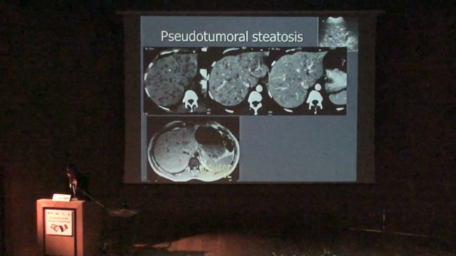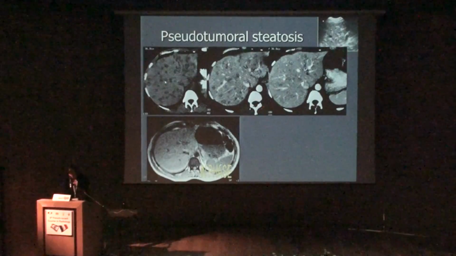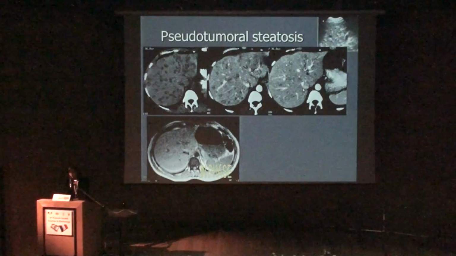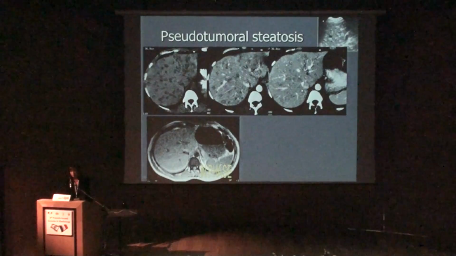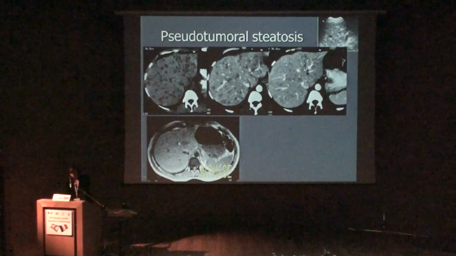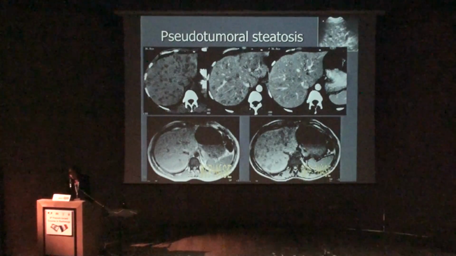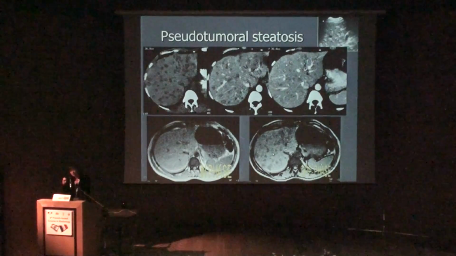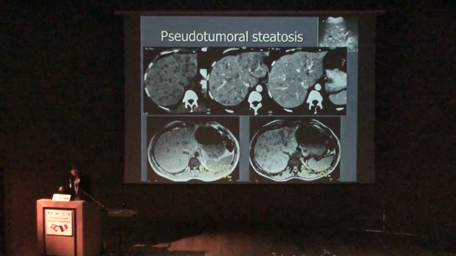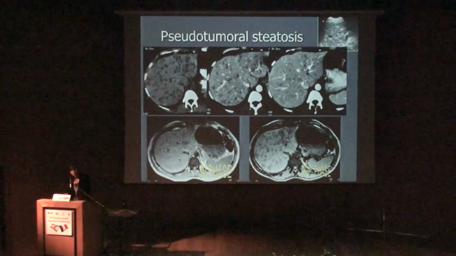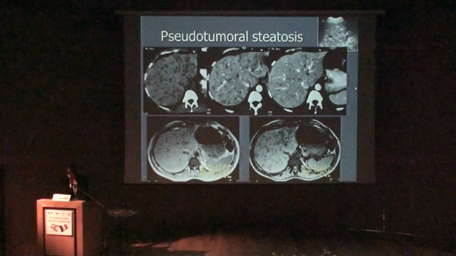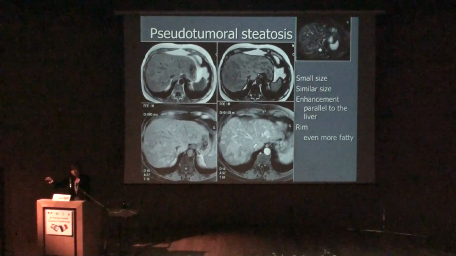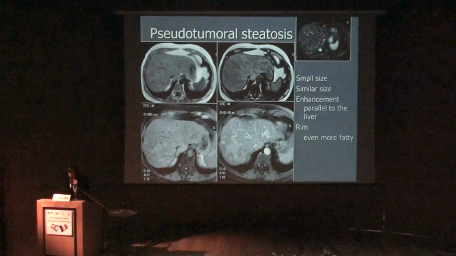And again, the CT might show multiple hypoattenuating lesions that usually do not really enhance over time. Again, the key here is the MR, showing nothing on in-phase imaging, but a drop in signal intensity on opposed-phase imaging. This indicates that there is fat. But can we discriminate pseudotumoral steatosis from steatotic hepatocellular adenomas? Yes, I think we can. We can because in pseudotumoral steatosis, all these areas are bright on ultrasound and small in size.